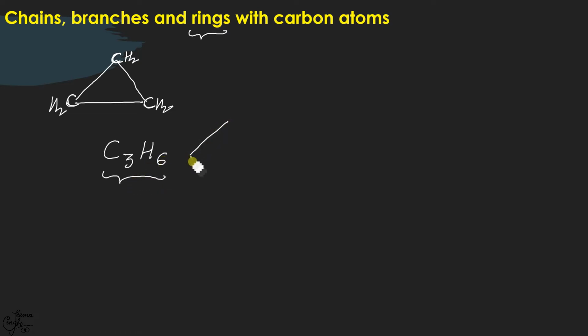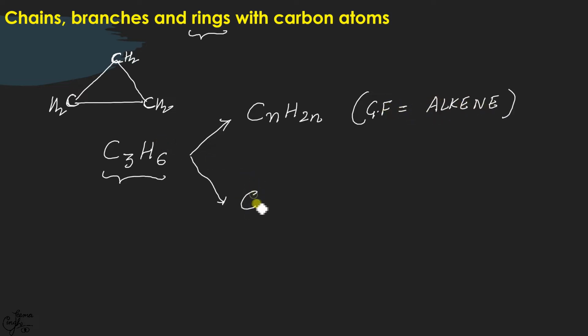Now look at this C3H6. Can I say this point is very, very important? Again, we are going to use it in the last question of this video, which is also a question given in your sample question paper released by CBSE 2022, one of the recent ones. All right, C3H6. Now, is this formula not similar to CnH2n? And this is the general formula for the alkene family. I'm also telling you this: CnH2n is the general formula for cycloalkanes. Cycloalkanes. Remember that.